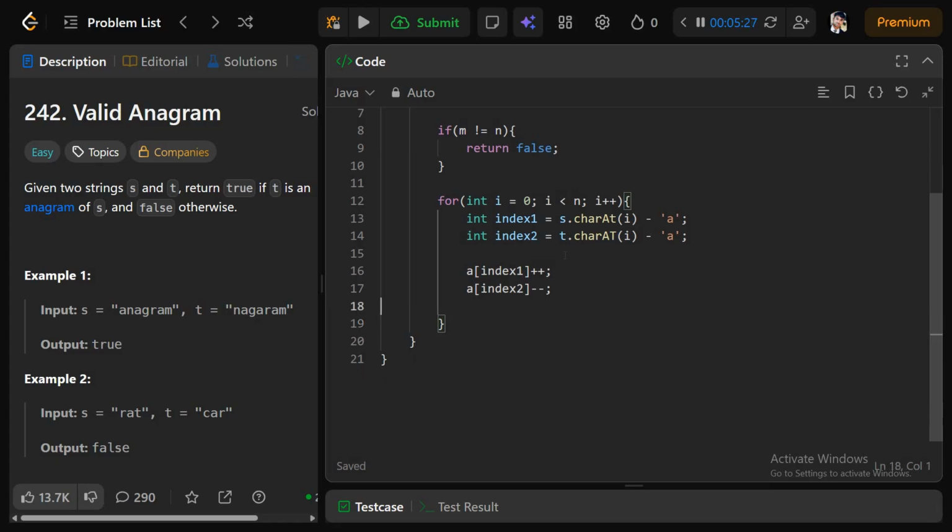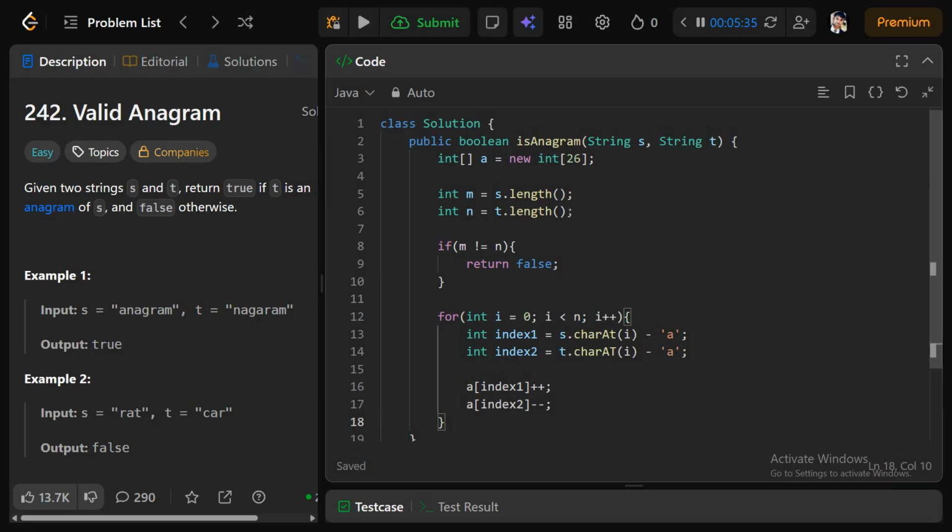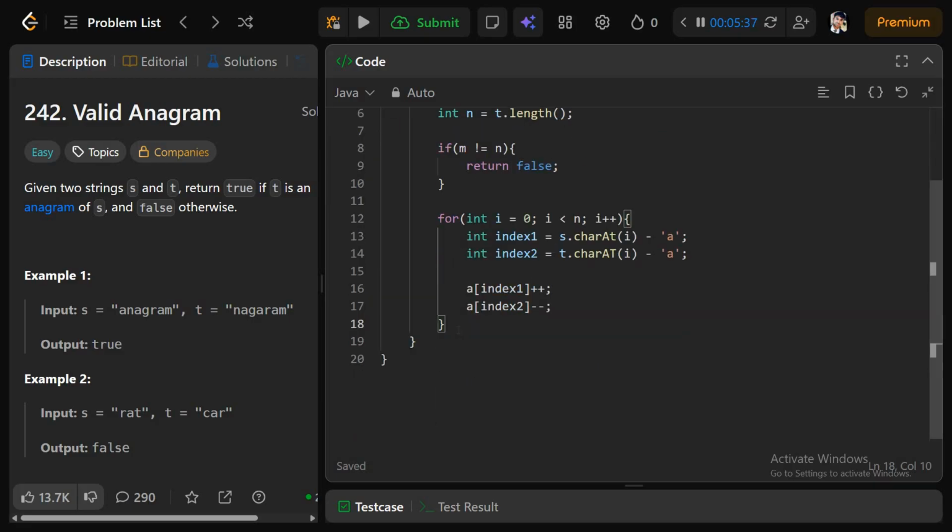Now after doing this, we'll iterate over this array and see if all values are 0. i less than 26, i++.